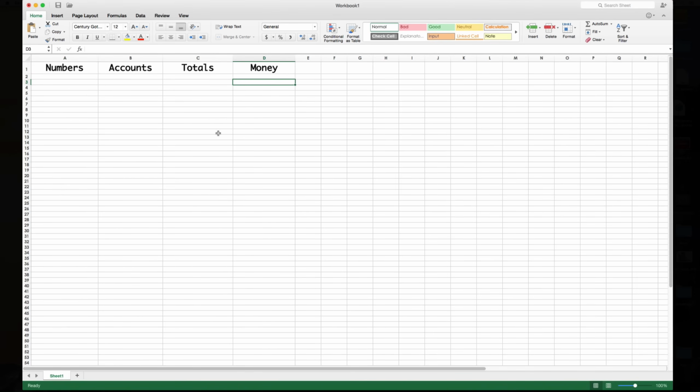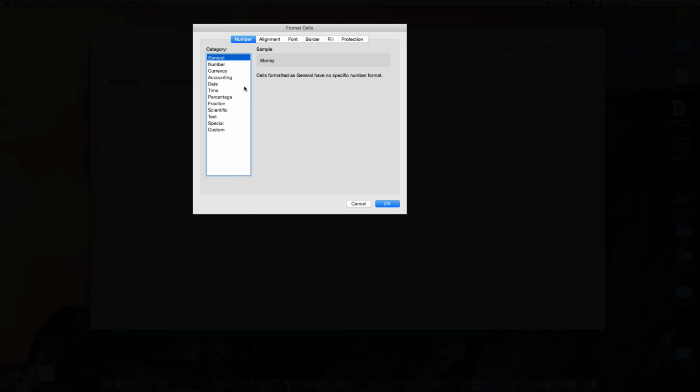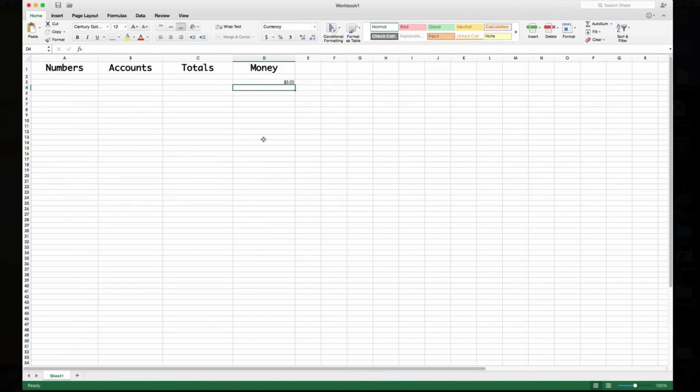Formulas are pretty easy. If you put in here $3, you can see where it changes to 3. So what you've got to do is format these cells. You click on here, Format Cells, and we're going to format the cells for currency. Now you can see it's actually $3. Put in this one $5, and every column now becomes a dollar figure, $12, and we'll do something like $8.